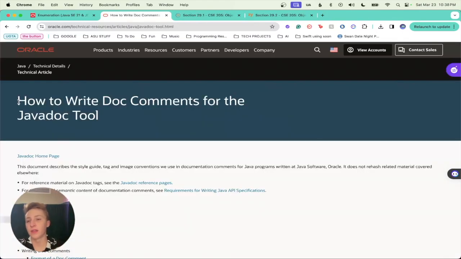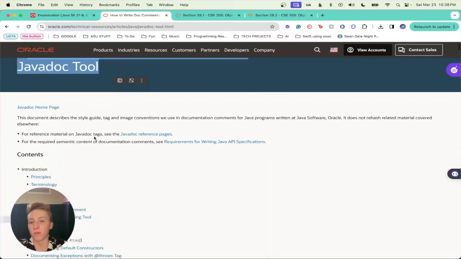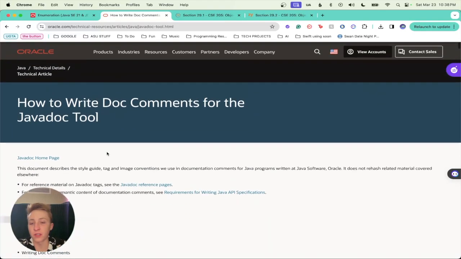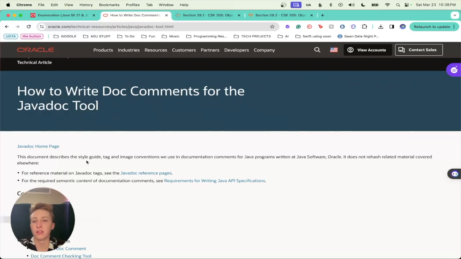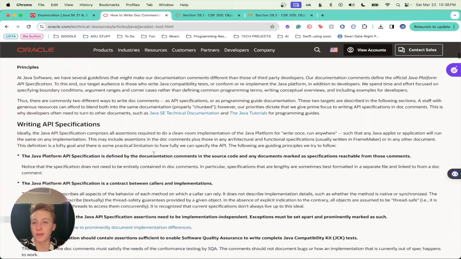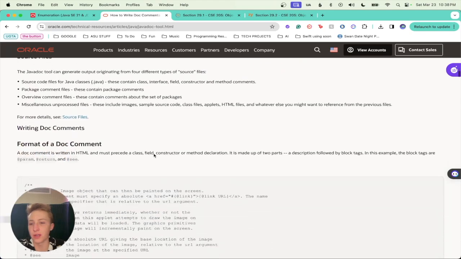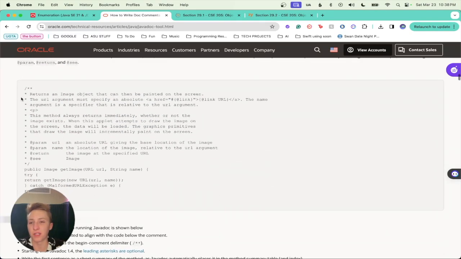Another useful thing with JavaDocs is it's a tool that you can use to explain your code and make it more readable for others and for yourself. So JavaDoc comments are comments that you add to your code and methods explaining the purpose of your code. So for example, we see here that there's a method that returns an image named getImage, passes in variables, and then has its functionality.